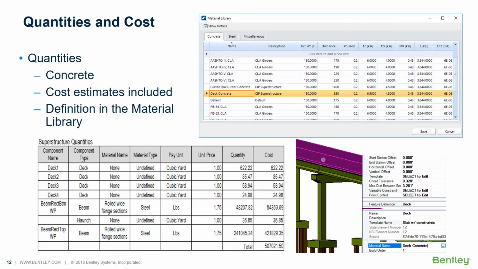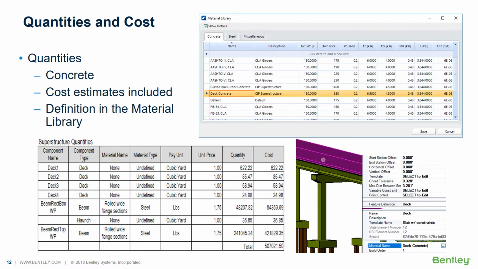Now, what about quantities? Quantities, we're constantly improving that. So in quantities, we give you concrete quantities. You can also add certain costs to the material definition, right, that you define in the material library.